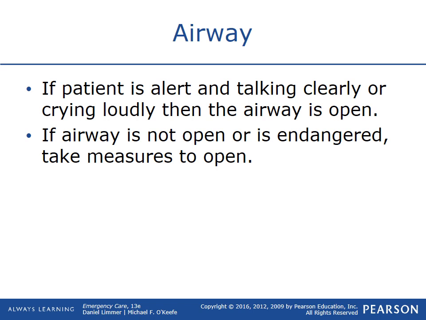Airway. If a patient is alert and talking clearly or crying loudly, then the airway is open. If the airway is not open or is endangered, take measures to open it. They might have vomit in their throat. They might have their head tilted too far back or too far forward where their airway is blocked. Remember, when we talk about airway, is the tube open that's going to let outside air down into the lungs. That is an airway. That's a patent airway.